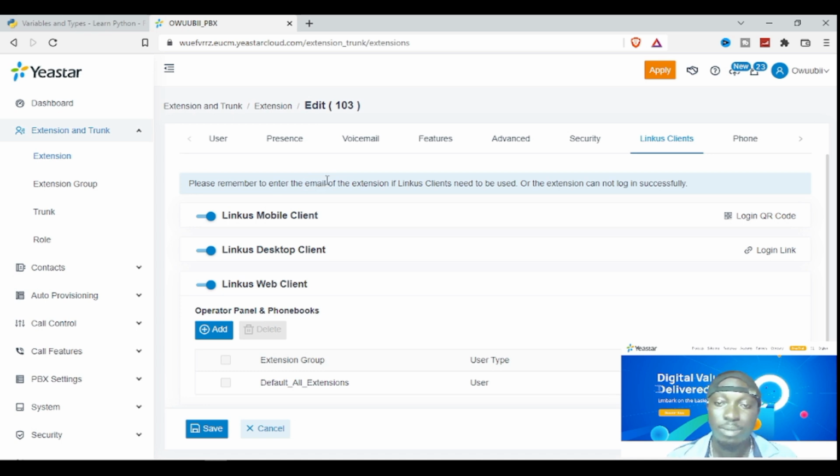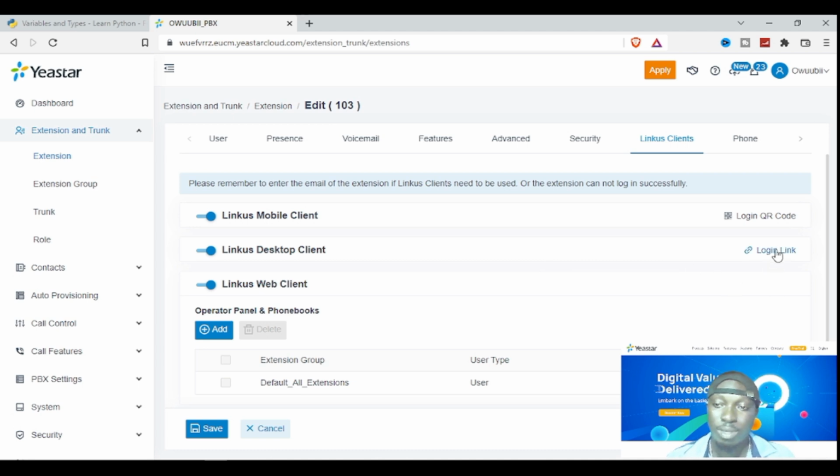So you need the email address to be able to register your extension on a linker's soft phone. So this is a QR code you can use to scan to be able to use the linkers on your mobile phone.